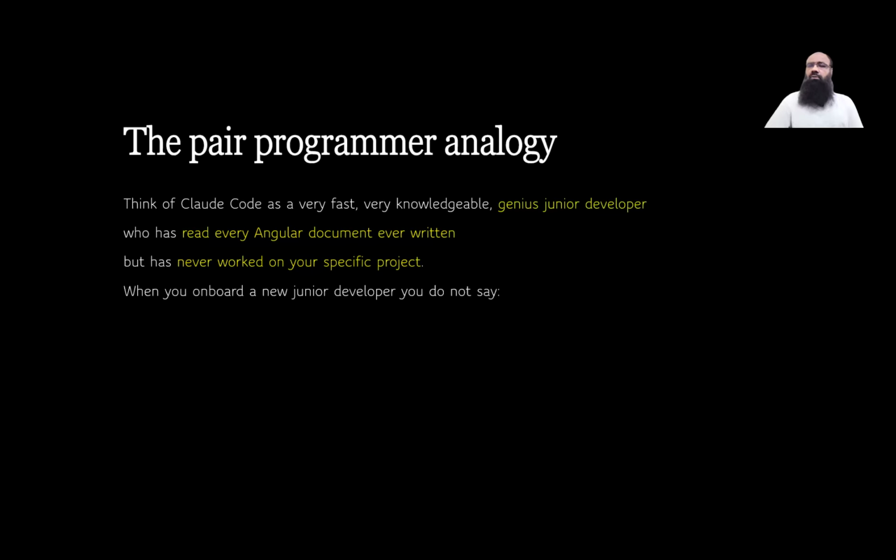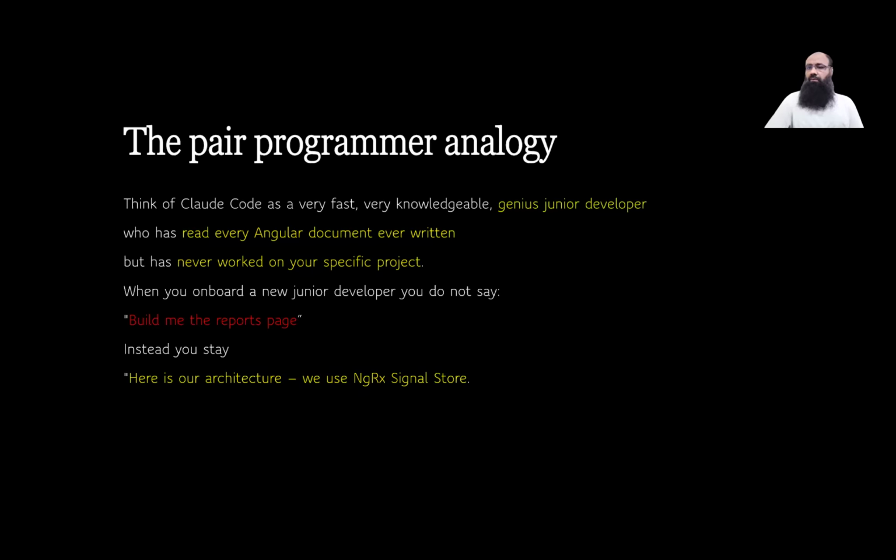So when you are going to onboard this junior programmer, you don't just say, build me the reports. Think of it as a junior programmer. You never tell a programmer who is just new, build me the report. First, you need to walk him through the architecture, and this is where orientation comes in.